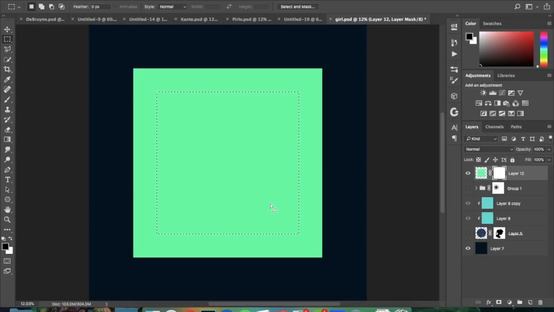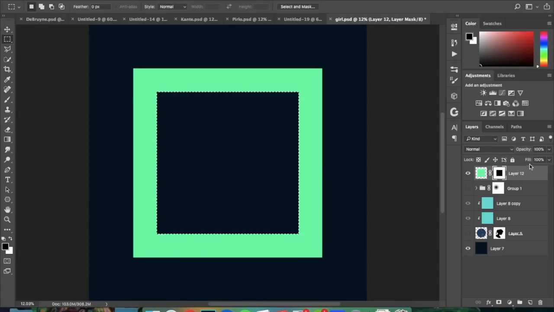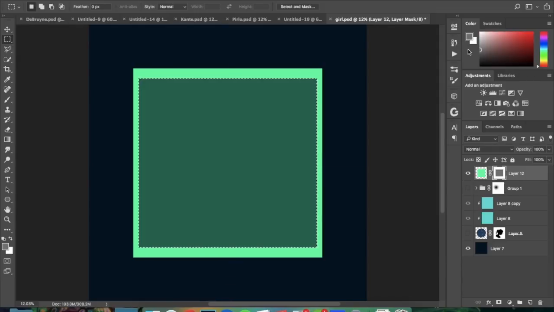Anything black on the layer mask will be hidden, anything white will not be. And by process of elimination, I'm sure you can guess, anything grey on the layer mask will only be partially visible. Okay, so that's the basics of how you can show or hide parts of your layer. As you can see, I've been using the rectangular marquee for all of these. You can use pretty much any selection tool you like to show or hide parts of your layer.